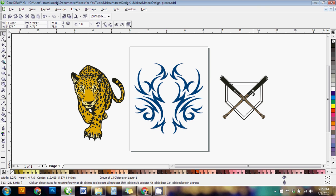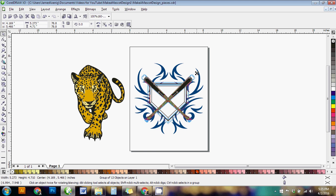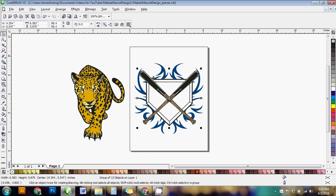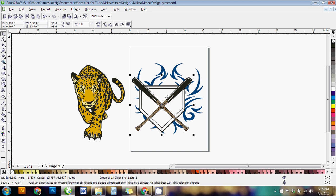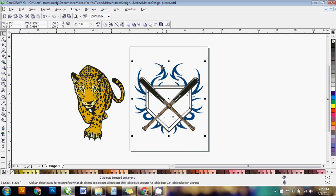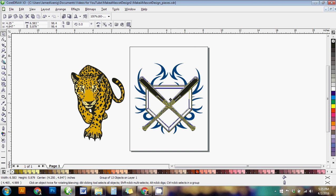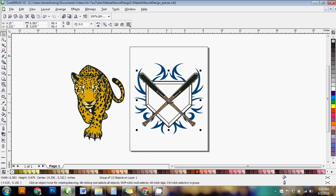I have three clip art pieces, and the first thing I need to do is layer these images together. I'm going to take the baseball bats and diamond, center it, and scale it up to a size that feels good. Instead of eyeballing it, I'll click on the baseball bat image, hold down Shift, click on the tribal, and hit C on my keyboard — that centers the design to the tribal. Then I hold Shift and move it up just a little bit to where I want it.